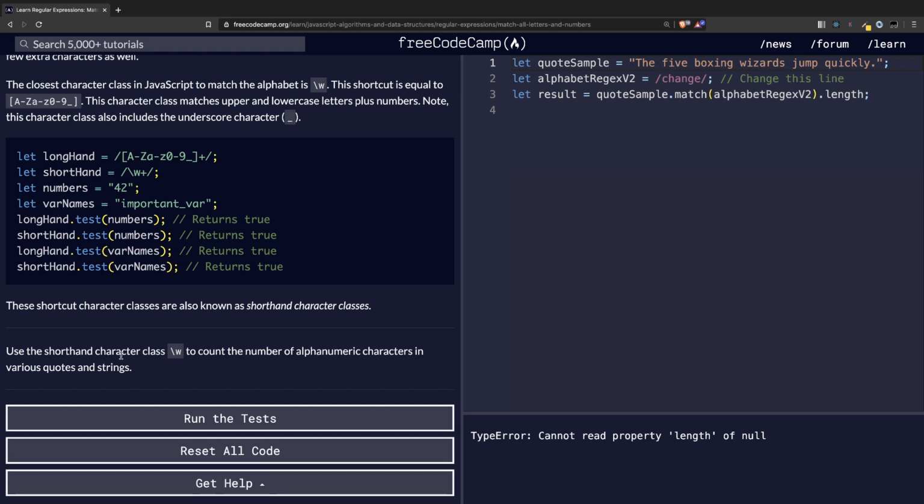Alright, let's see. Use the shorthand character class \w to count the number of alphabetic characters. Okay, so we do this, and then we put the result. I'll change this line. Let's see what's wrong. Match.length.